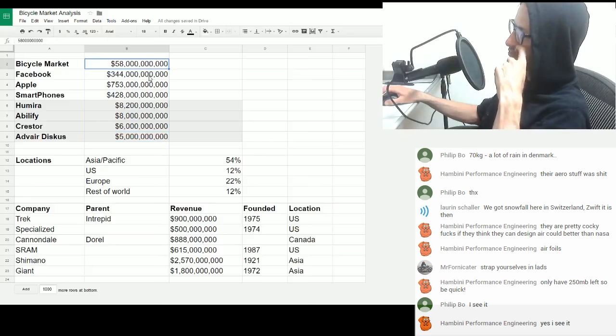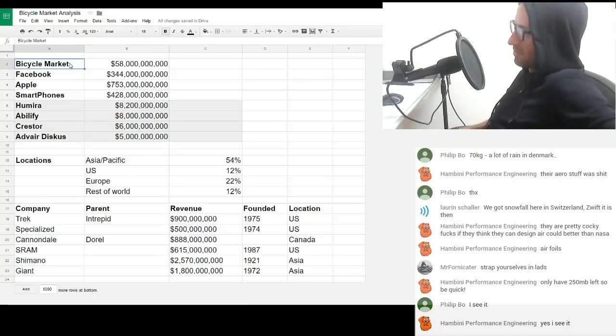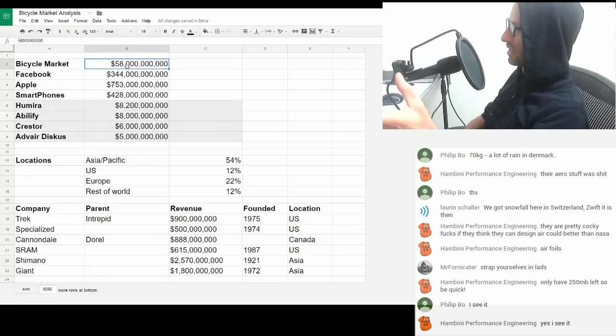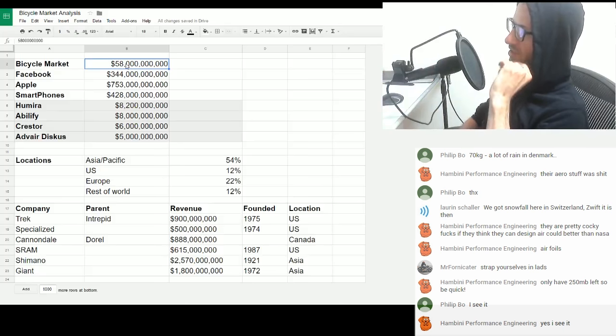Let's have a quick look through here. The entire bike market — the entire thing — is 58 billion US dollars in 2016. That's literally everything to do with bikes ever sold: top-end bikes down to little scooters, all the clothes, all of it. That figure has been verified from various annual reports — Durrell who own Cannondale, Trek, Wiggle. None of this shit I'm making up today.